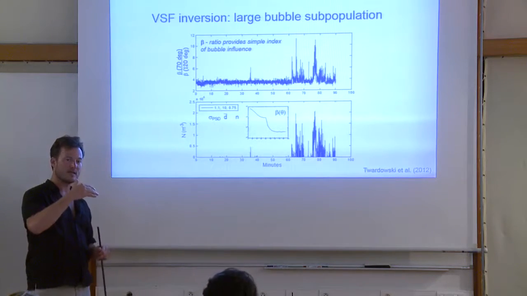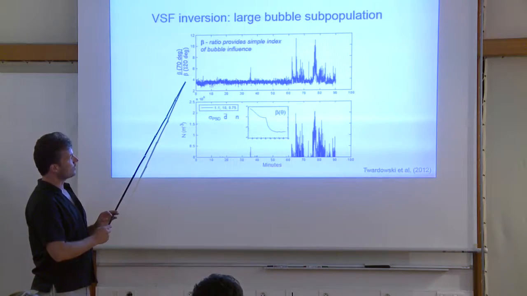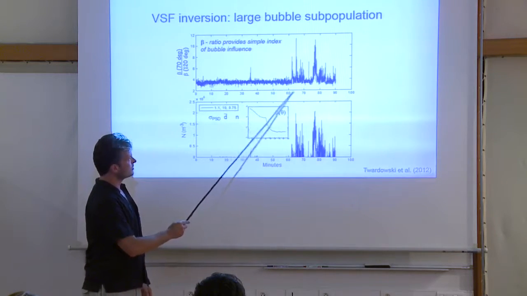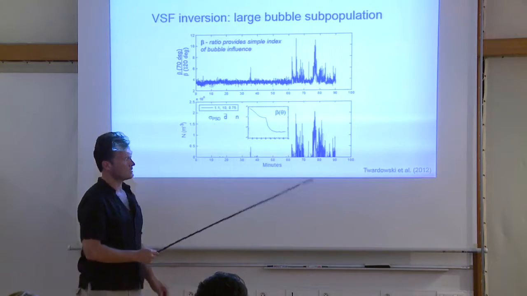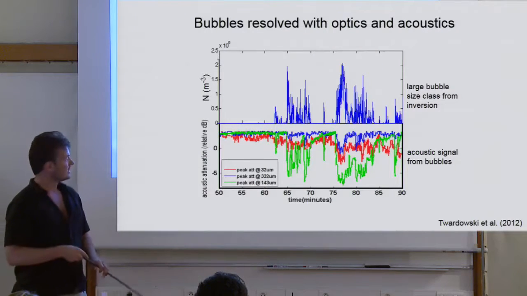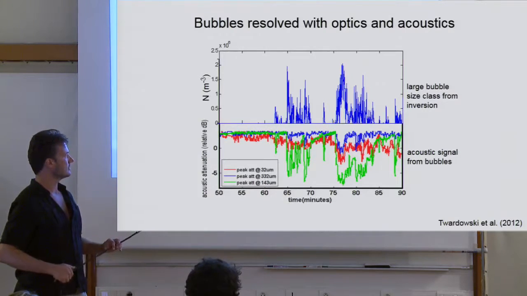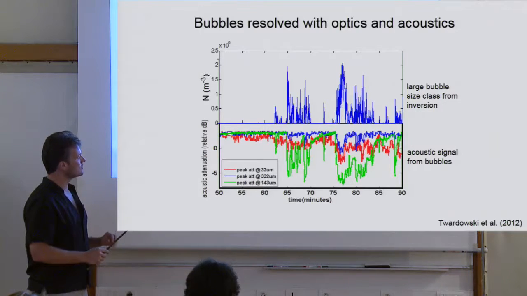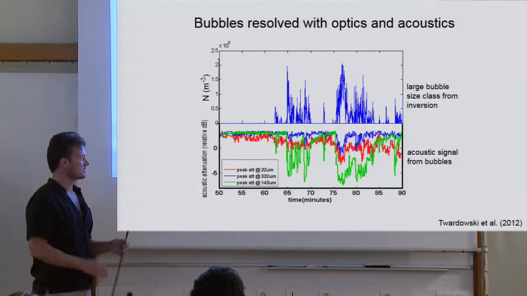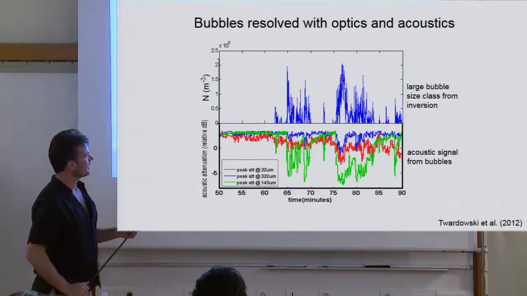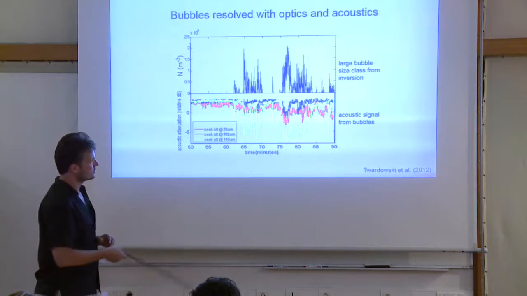And remember, the mid-angle enhancement is right around 70 to 80 degrees. So if you just simply take beta 70 and divide by beta 20, it's a very good index for these large bubbles. You can see that this very simple parameter is pretty closely correlating with that. Yeah, and we had an acoustic resonator as well, from Dave Farmer's group, that was looking at the bubble concentration as well with multiple frequencies. Unlike optics, acoustics is a little easier because each frequency is assigned to a specific bubble size. But you can see the correlation here between our inverted measurements of the bubbles and what was measured with the acoustics is very good.